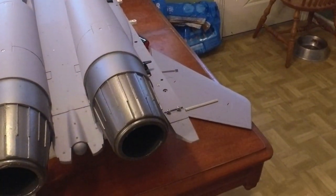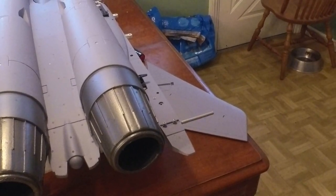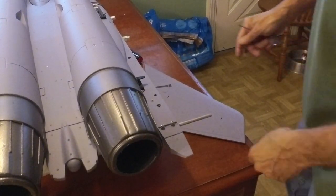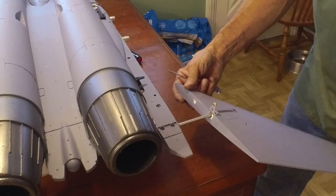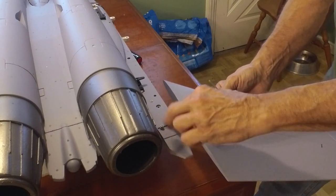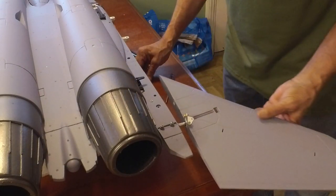I was going to do this in speed build fashion, but somebody specifically asked me to do the full build so that I could call out anything I notice — like these screws. I think it's probably a good idea: when you set them, put a little foam tack in there. Just not a bad idea. Get a little collet and the set screw, and work at the table so you don't lose the thing.